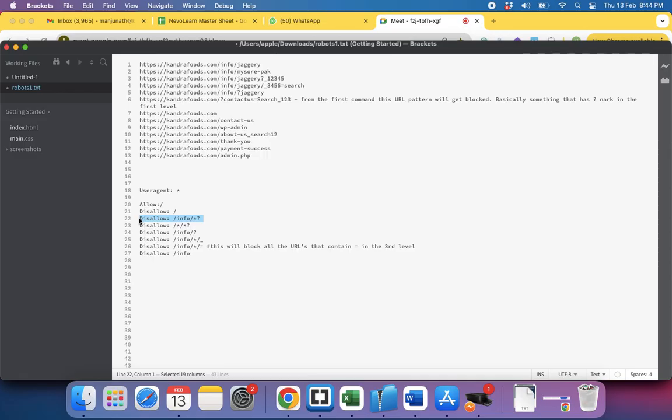Correct? Yes, sir. Sir, suppose I am going to disallow a tag. If my URL contains the word advantage, will that time it block or how? One second. So your URL contains tag like this, or the URL contains advantage word only? My URL contains only the advantage word in that particular URL. Okay, the advantage word is important. After that, if I disallow only the tag I want to disallow, will this URL get affected or not?